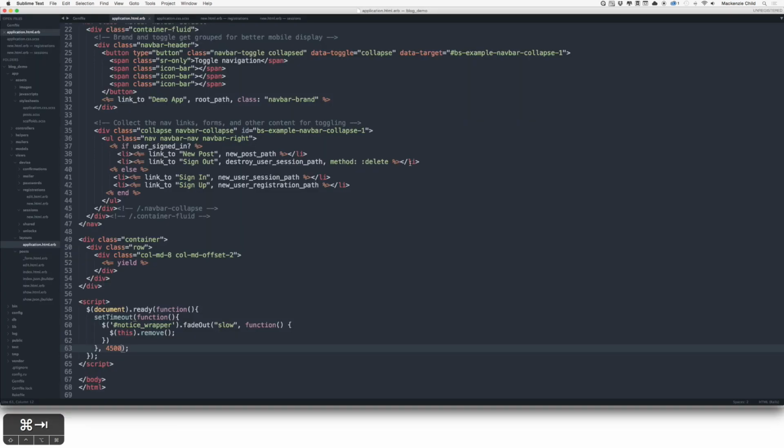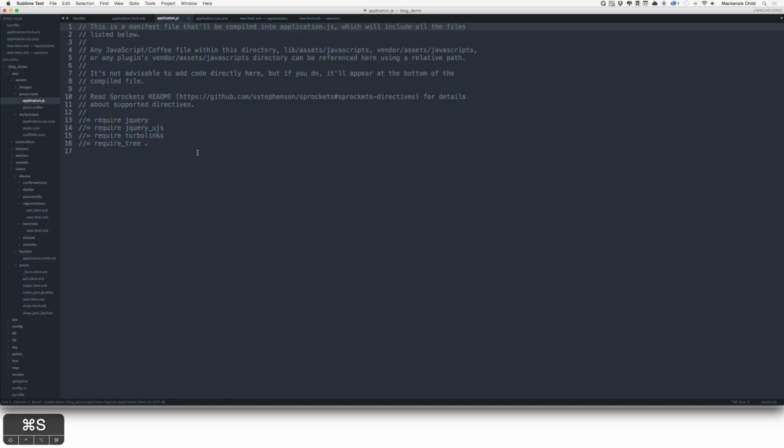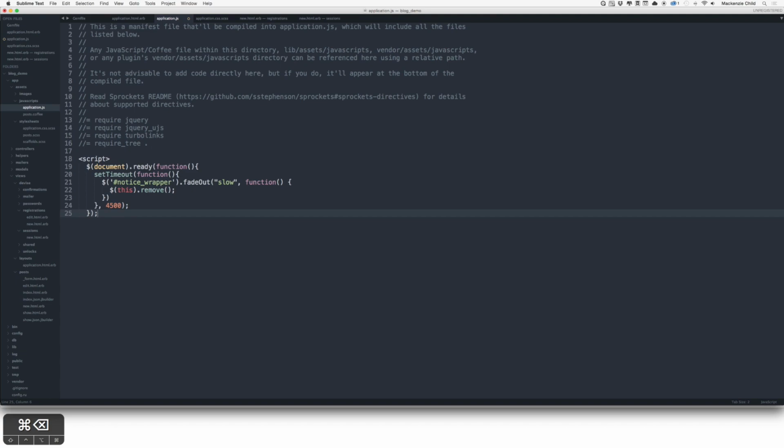Awesome. So that's perfect. So last thing, let's just move this into the JS file. Copy that, save it, go to JavaScript application.js, and then remove the script. Tab it in.